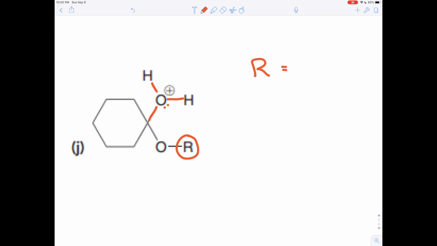An X in math could be any number. And R in organic chemistry is any carbon chain. So that could be a carbon chain that's 2 carbons long, a carbon chain that's 500 carbons long. Doesn't matter here though, we're looking at the oxygen. So this oxygen, we want to know how many lone pairs are on it. Well, we need a total of 8 electrons around the oxygen. There are 2, 4 electrons currently around that oxygen. So you'd have 5, 6, 7, 8. 2 lone pairs around that oxygen there.